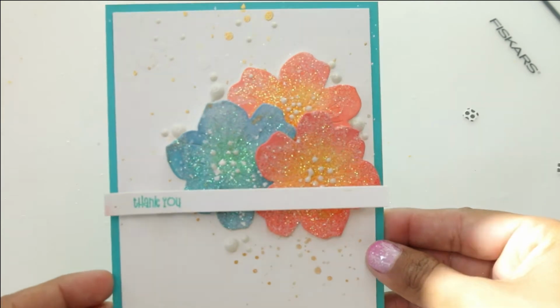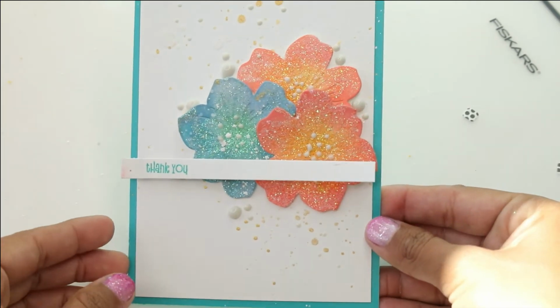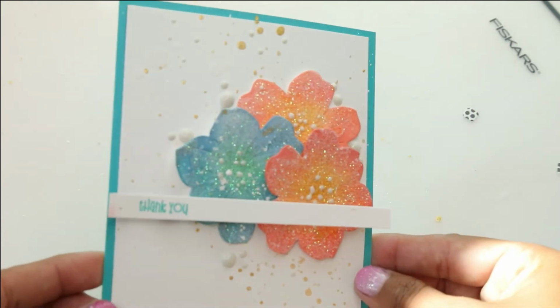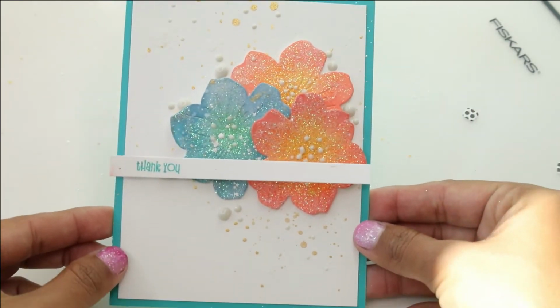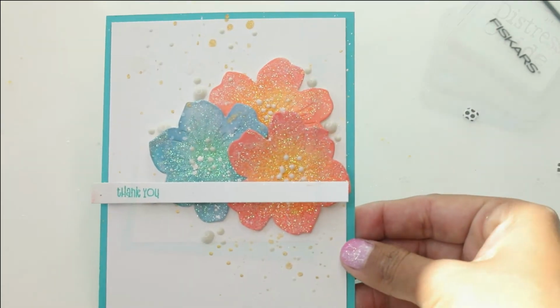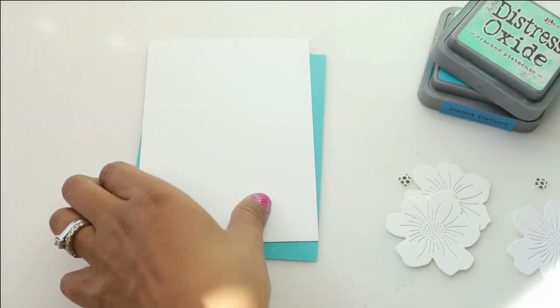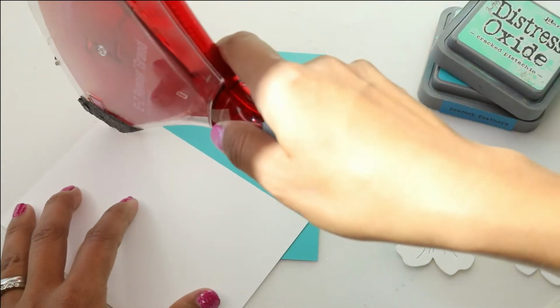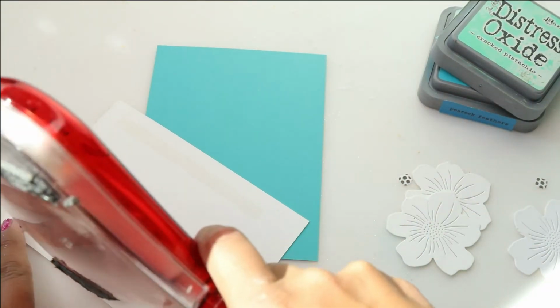And guys, I've trimmed the edges, and that does it for our first card. We can move on to our next one using pretty much the same components, but it gives it a different look. All right, welcome back. So for our second card, we're using, again, what I mentioned earlier, the same components, some distress oxide.